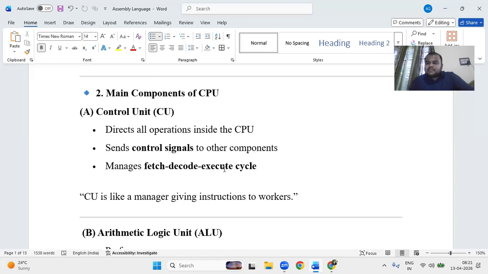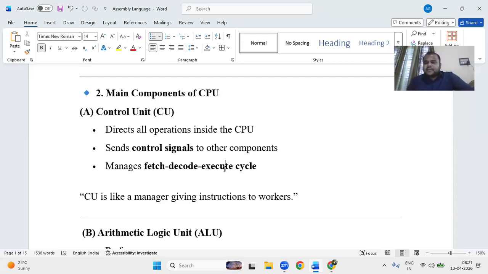Okay, now a real-life example. If you want to cook one meal, you take all the recipes. That is known as fetch. You keep fetching all the recipes, and then decode, which means deciding at what time you are going to use the recipes. Once all the things are kept in place, then you are going to execute.